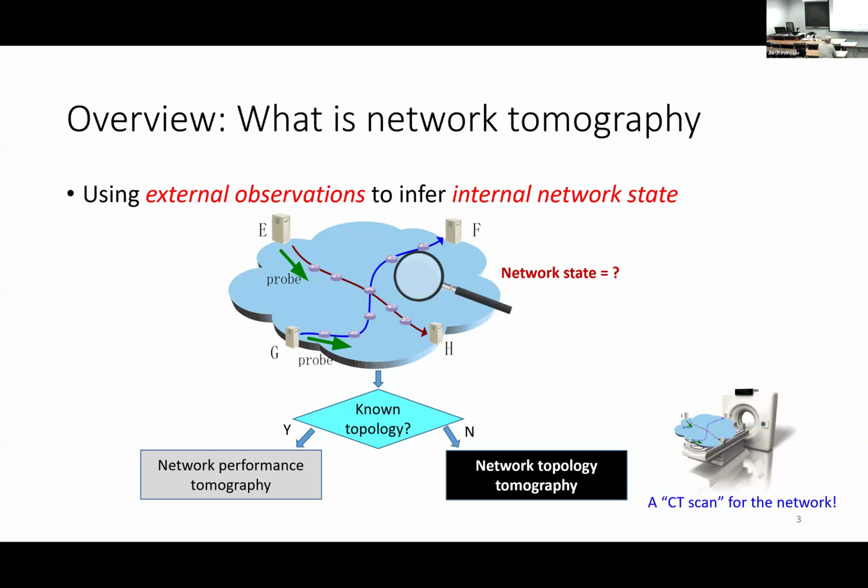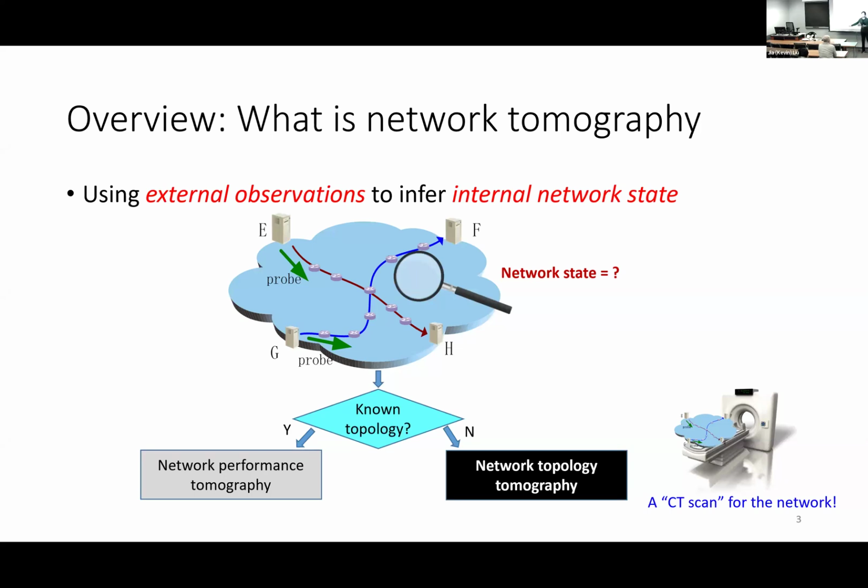Network tomography, you can think of it as the discrete counterpart of CT scan. It's about doing such reverse engineering about the closed graph that represents a communication network. Now, it depends on what exactly you know about this network before you start the measurement. Network tomography can be divided into two separate branches with very different solution techniques.